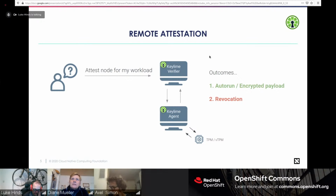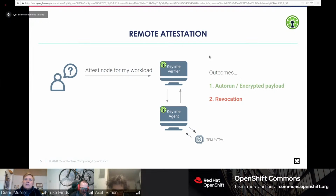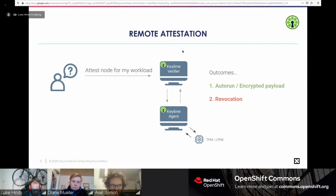Because of where this level of verification is going on, it has a lot of implications for edge and IoT, I would suspect, as well. Very much, yeah. So a big thing behind Keylime is a big push because of edge and IoT. When we showed this solution to the Linux Security Summit and the Edge and IoT Summit, there was a lot of interest around the project because it's incredibly suited for machines that are physically in locations that can easily be tampered with.